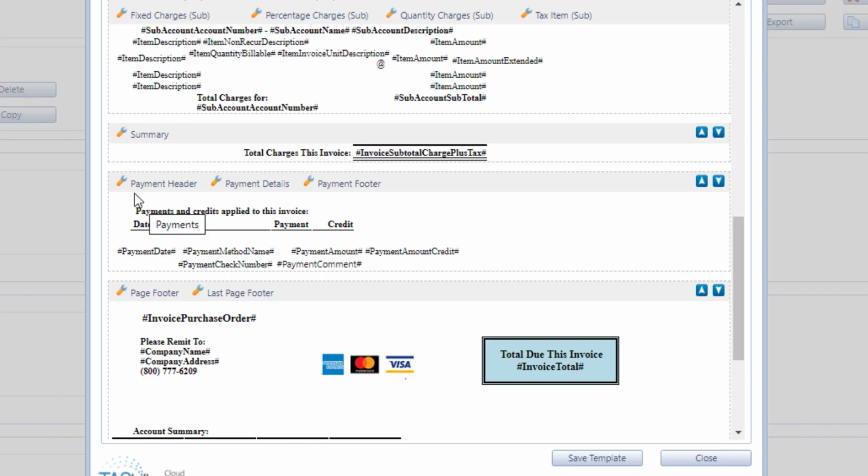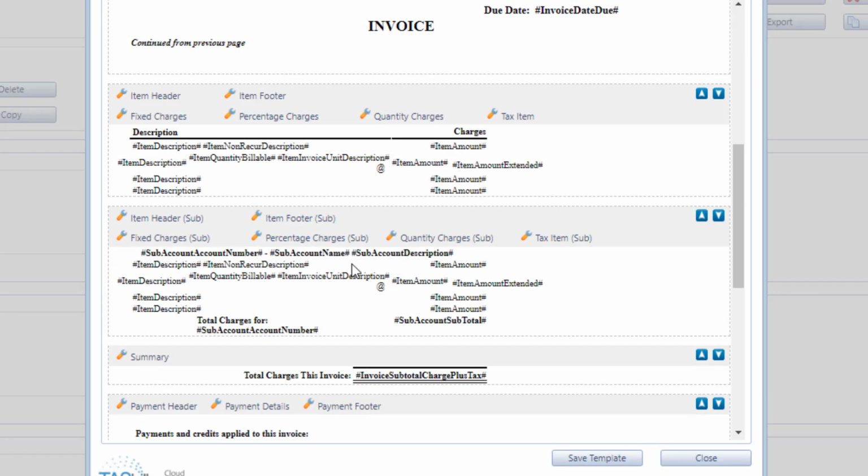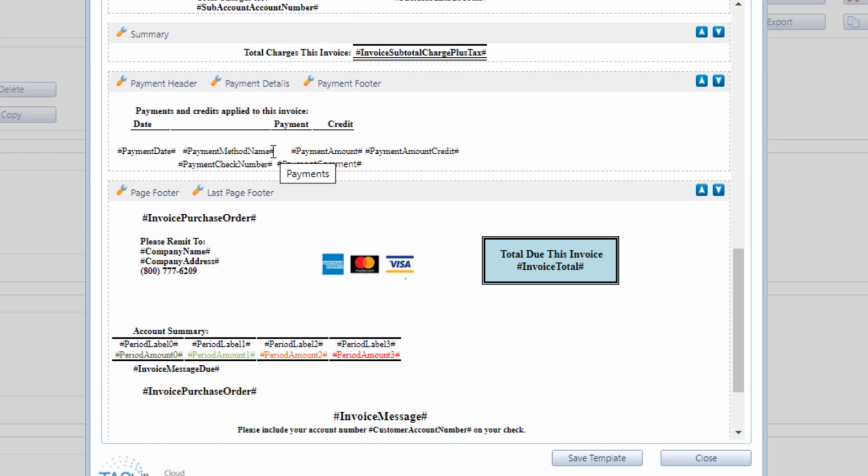There's a payment section. In the event the client paid by credit card, perhaps on billing day, or has any other credits that are being applied to the invoice, this is the section that will appear if there is a payment. If there is no payment, this won't appear on the invoice. But you still need to have it set up in case there is a credit balance for some reason. So I can set up my headings for my payments, my payment details, the information I want to show on the invoice as far as the payment method, any comments, the credit amounts, and so forth.